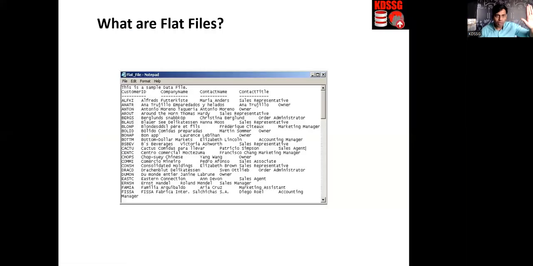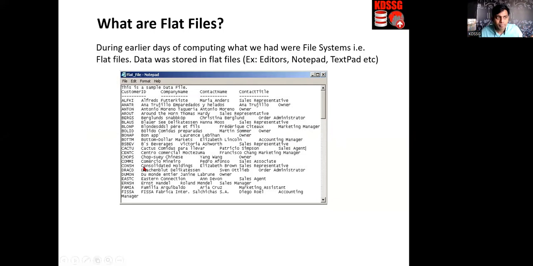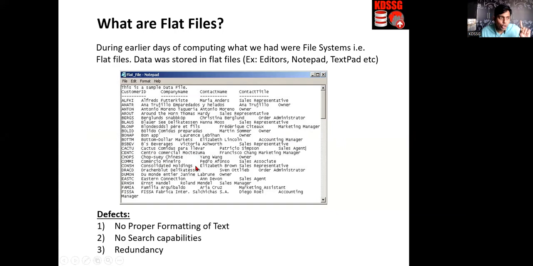So storage evolved. Hard disks went from very slow to the fastest now. Software also evolved. First, we used a basic software called editor. It was not even called Notepad; nowadays we call it Notepad, but in olden days it was called editor. Just open the software and type your data. What is the risk, sir? Redundancy. You will not have proper formatting, and the data will not be in proper order.